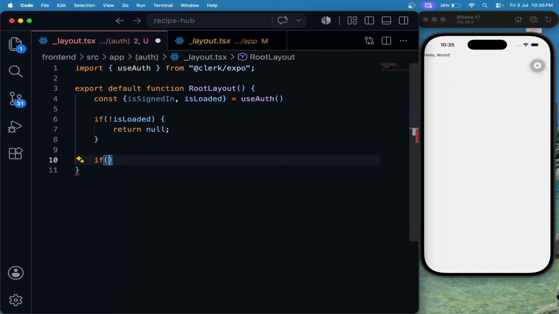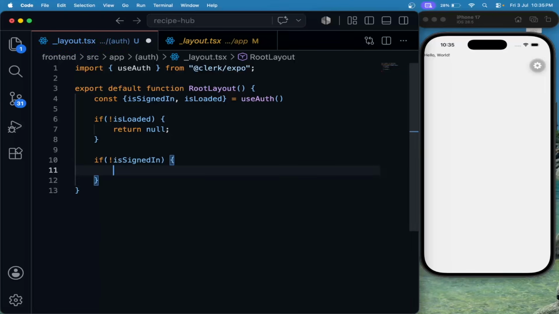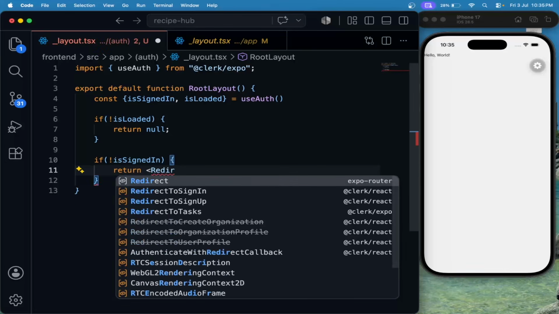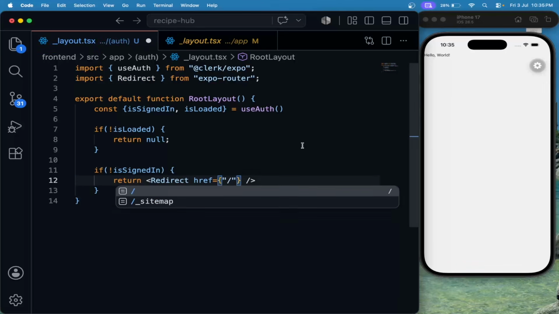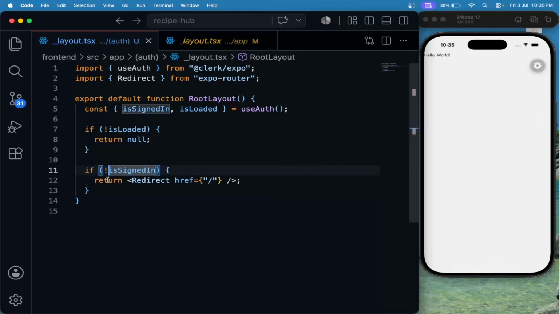and then we'll add this condition if isSignedIn. If the user is signed in, we will redirect the user, Redirect, which is coming from Expo router. We will redirect the user to the home page like this. It is not isSignedIn, remove this. If the user is signed in, then we will redirect the user to the home page.